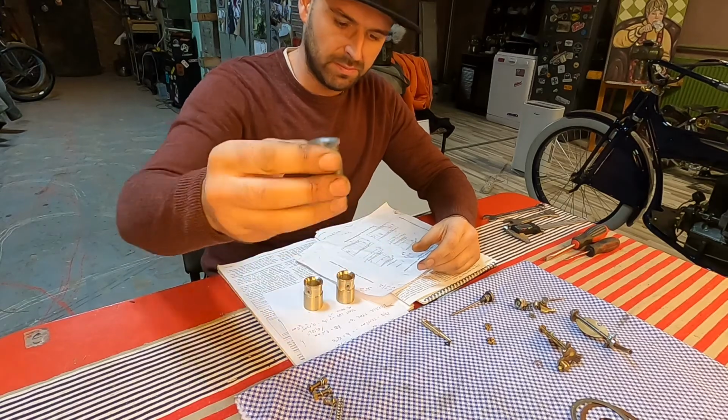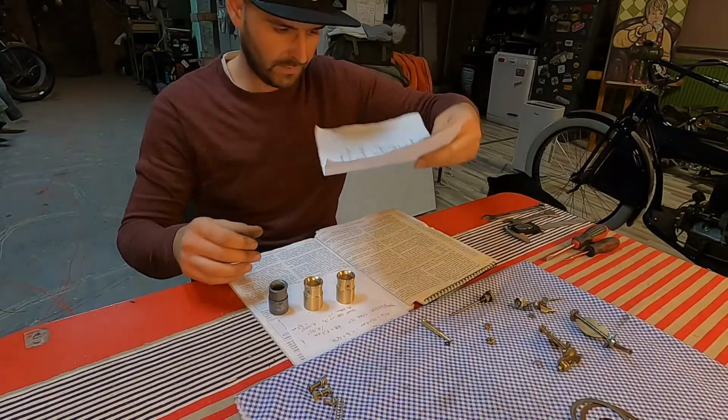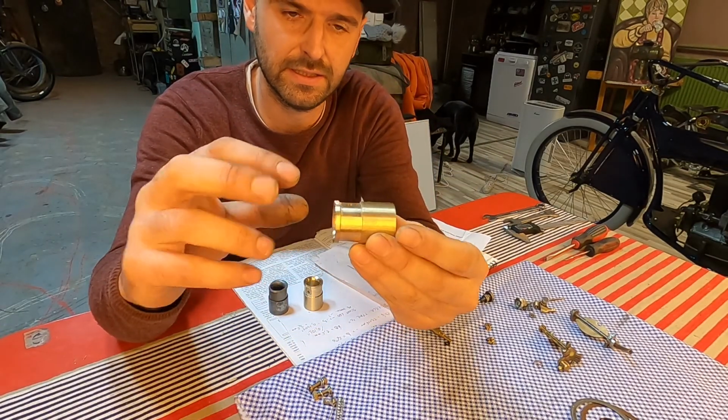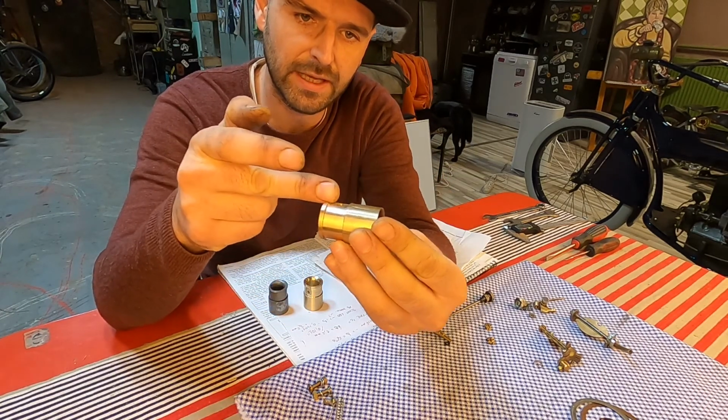The original one was broken. I was designing a new one and machined it, and then I had to hand make these slots here for the main jet to sit on and for the air to get in.